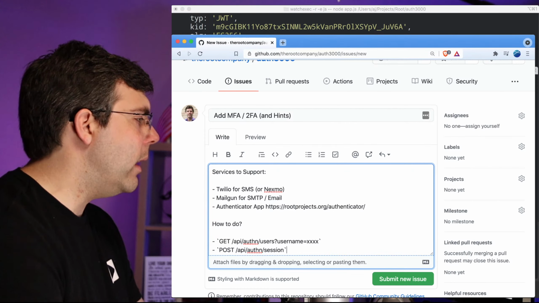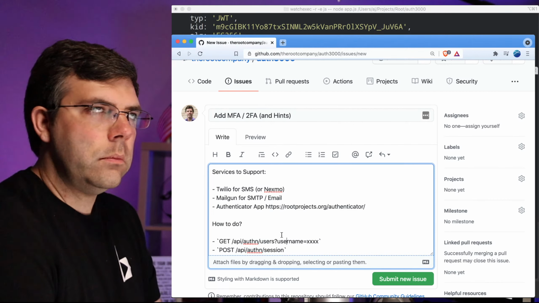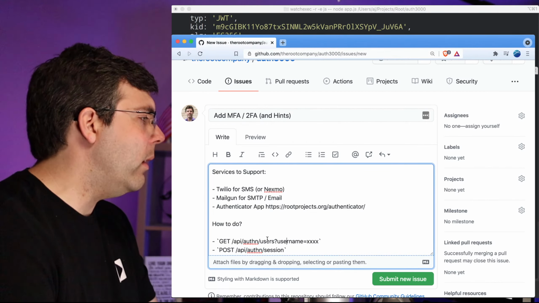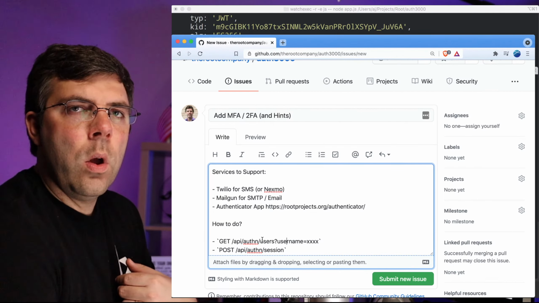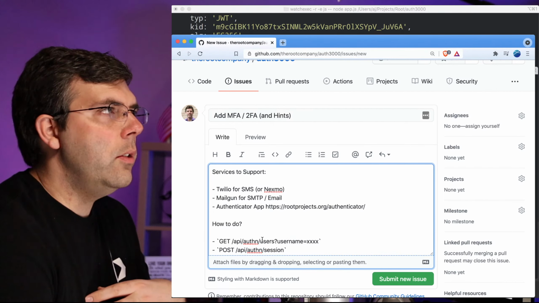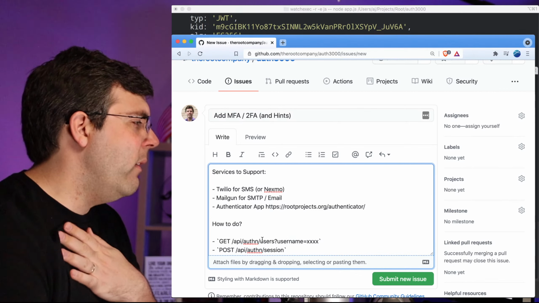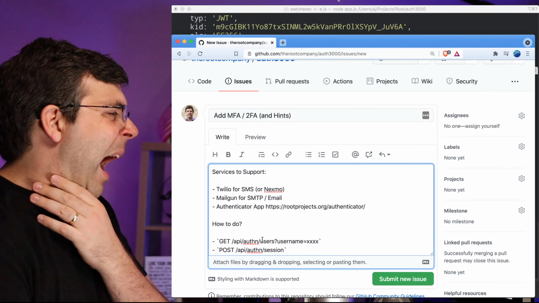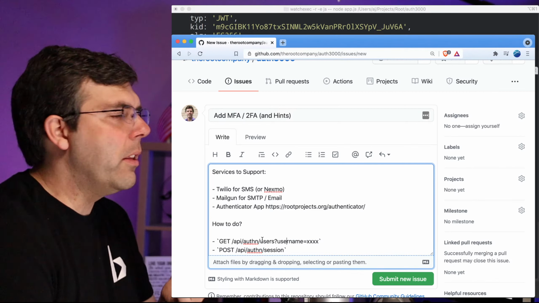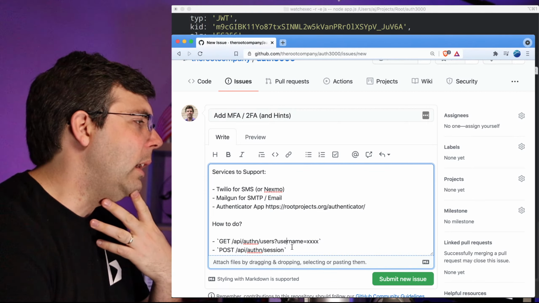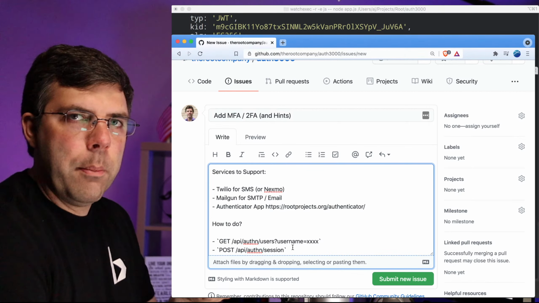So we could do it so beforehand we say, hey, I think the way we need to do it is the error route, but I'm not 100% sure. But we could do it beforehand and say, hey, let me know whether or not this user needs to do two-factor authentication, and if they do, let's tell them whether they're going to be checking their phone or their email or pulling out their Authenticator app.